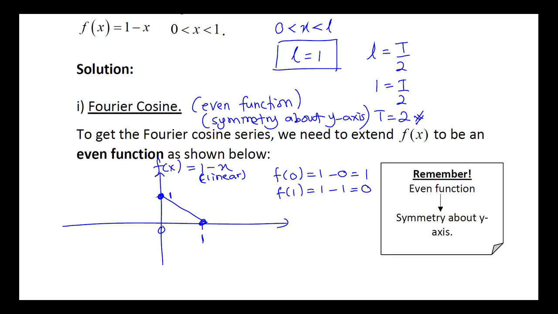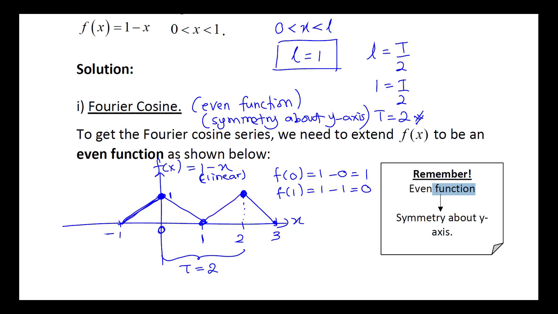And then we want to expand in Fourier cosine. Fourier cosine is symmetry, so what we have to do is make it symmetry for the negative x. So we will get like this. And then next step, T is equal to 2. So meaning that when x equals 0, you will get 1 here. So you will get the same thing here, 1. And then you sketch the same thing like this, and you follow the same like this.